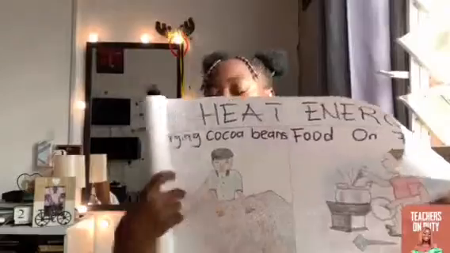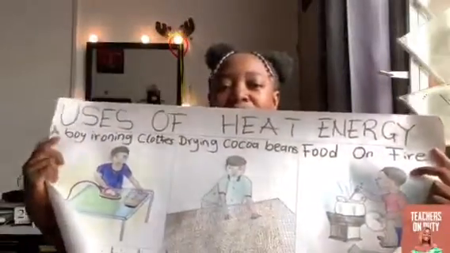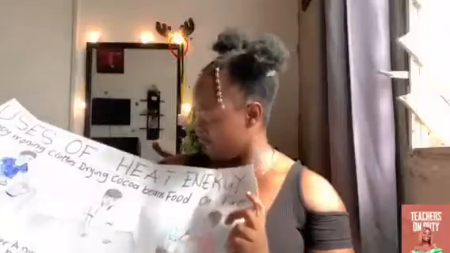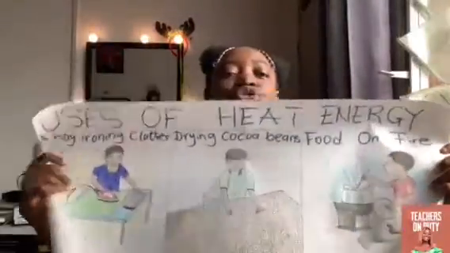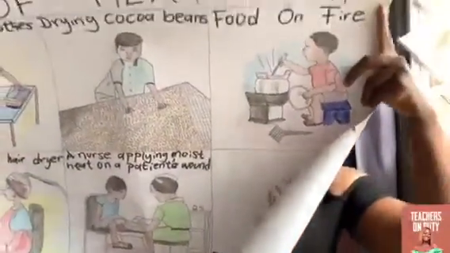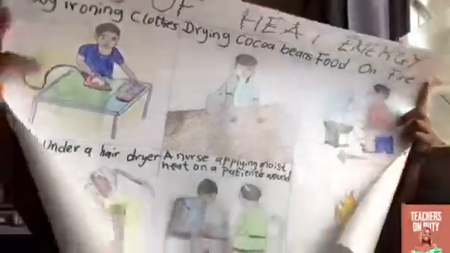Looking colorful and nice. And one of the tricks for making your teaching learning materials very nice and bold, so it grabs the attention of the learners, is to always draw it on a white background. So I like using white cardboard manila cards for my teaching learning material. So this is another one. I think these are uses of heat energy. Yeah, so I drew some pictures of people using heat energy. That's how it looks.